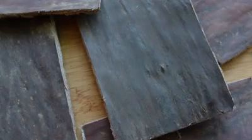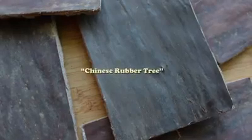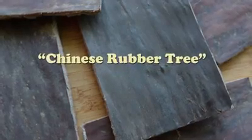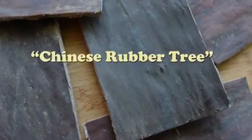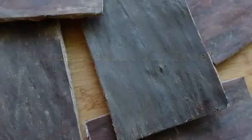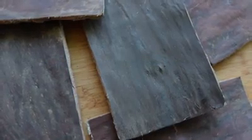Eucommia bark is a major tonic herb that comes from a small tree native to China, often called the Chinese rubber tree because of its latex-bearing qualities. The bark of the tree has been used for many centuries as a decocted tea preparation for its profound effects on increasing the overall strength of the skeletal structure.